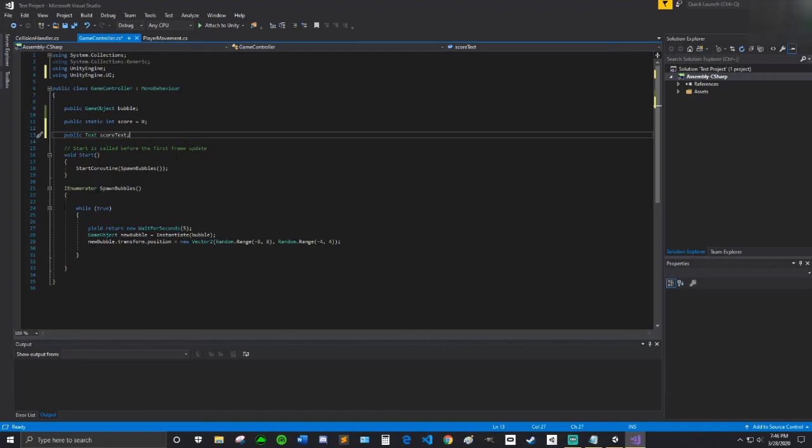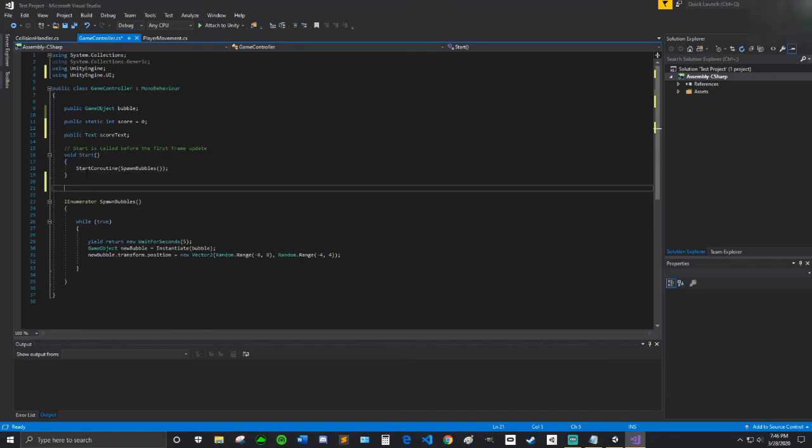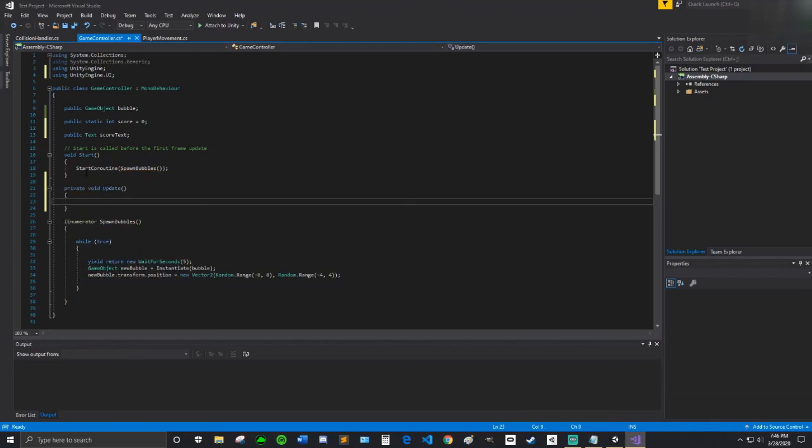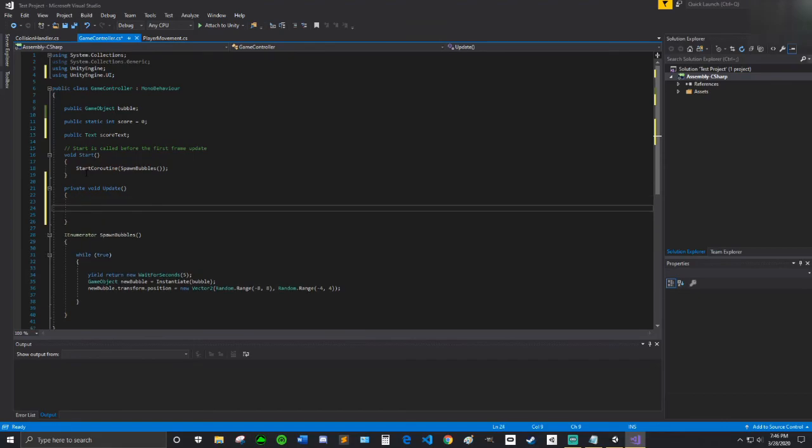Then I'll come down here and type in update. I'll just write void Update, and enter, and it'll automatically do that. And then I'll say scoreText.text, so the text part of scoreText, equals, since scoreText is just the game object, we want to access the text of it, "Score: " plus, I'm going to add our score to it. So if our score is 0, it'll say Score 0. If it's 1, it'll say Score 1, just like that.